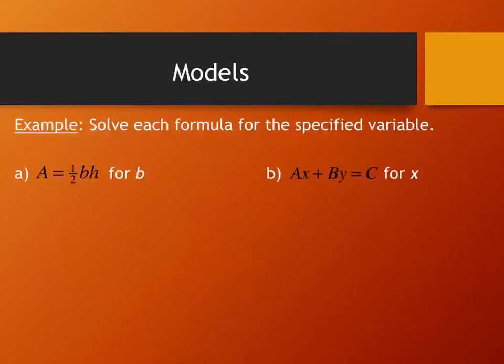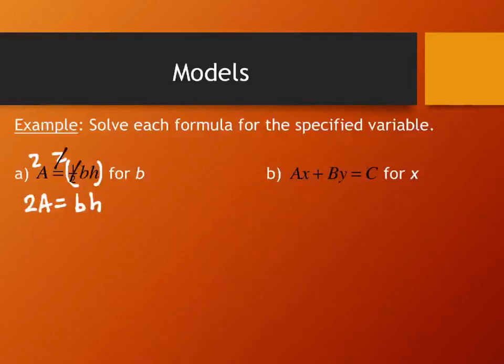There's at least a couple of different ways you could approach solving this for the letter B. I have a 1/2 in here, so technically you could divide the 1/2 to the other side, but we talked about in chapter P the fact that we can actually multiply by reciprocals as well. Do y'all remember doing that? So that's actually the way that I tend to think about this, is multiplying by reciprocals. So I'm going to just deal with the 2 for now. So if I multiply both sides by 2, then I'll have 2A equals BH, because 2 times 1/2 is 1, right? Or 2 over 1 times 1/2 is 1.